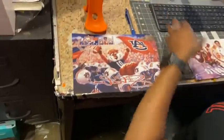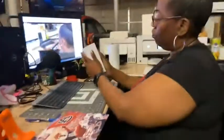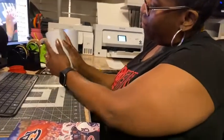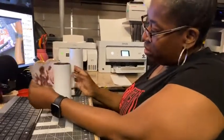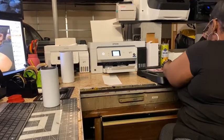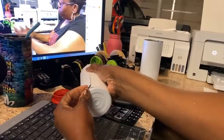Alright, so now that I have them cut out, I'm going to apply them to the tumblers. This one has a little overlap at 9.5, left a little bit more than I want, so I'm just going to trim a little bit off on one of the sides. That right there fits perfect. I only have just a little bit of overlap.